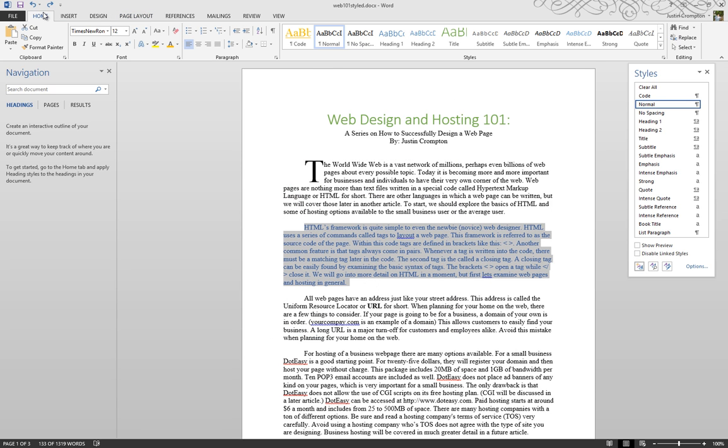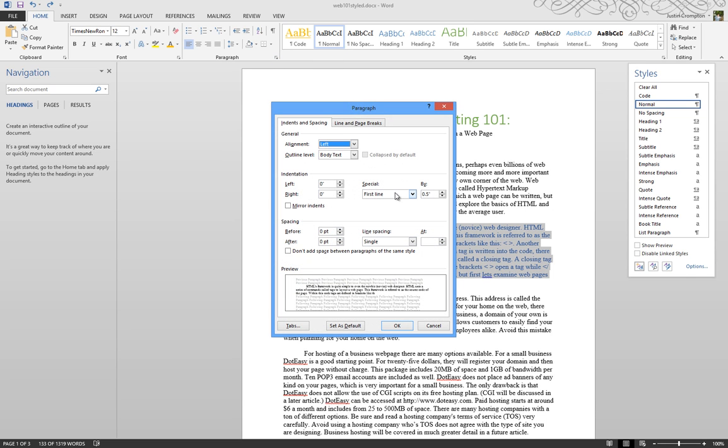Okay, returning to the Home tab, in the paragraph group we have lists, bulleted, numbered, and multi-level, which we will cover in its own lecture later in the course. We have indentation. We can increase and decrease indent. Now notice I have a special indent already selected, first line. Word has two built-in special indents, first line and hanging.